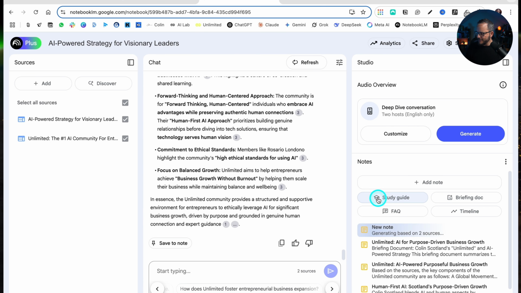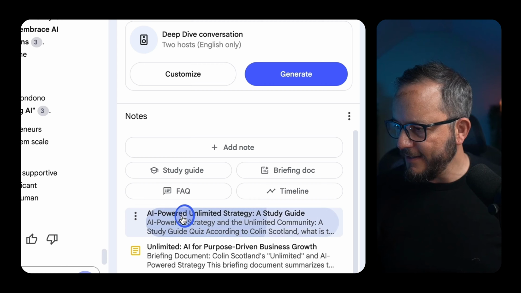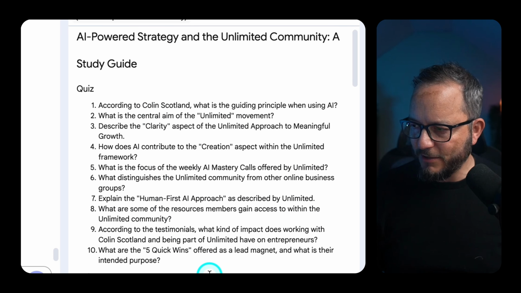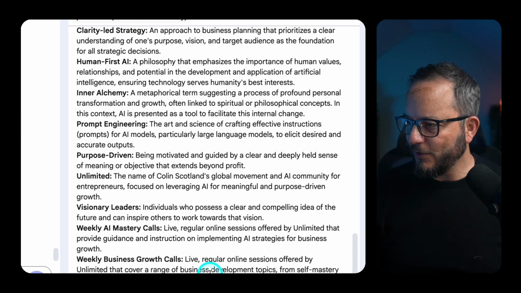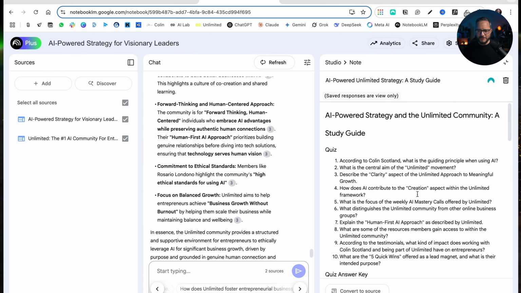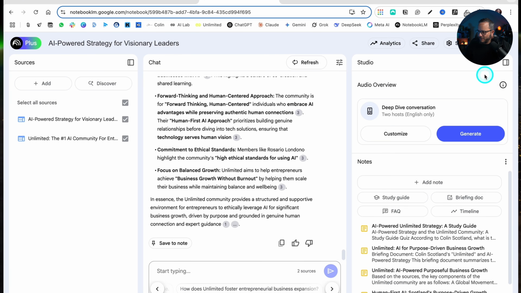The other thing that you can create is a study guide. This is great for learning materials, or if you're trying to understand a subject area, then this will create a study guide for that. So it'll help you to understand the data by creating quiz questions, glossary of key terms. The study guide I find is really useful for course creation and program creation. If you're a coach or you're a consultant or you create educational materials, that part is massively powerful.